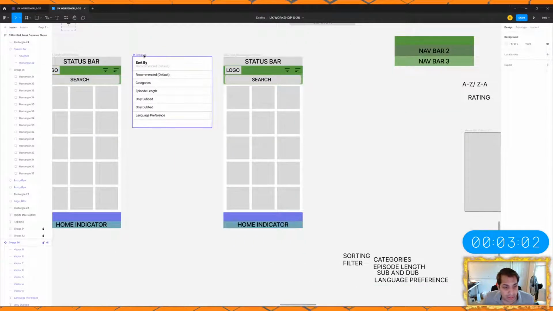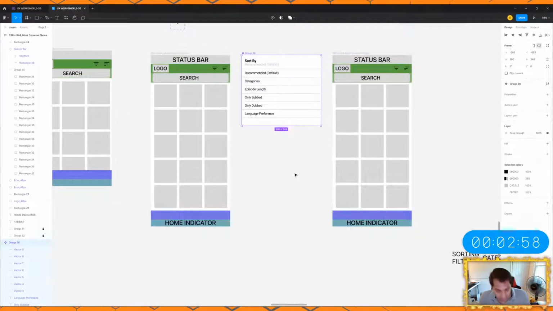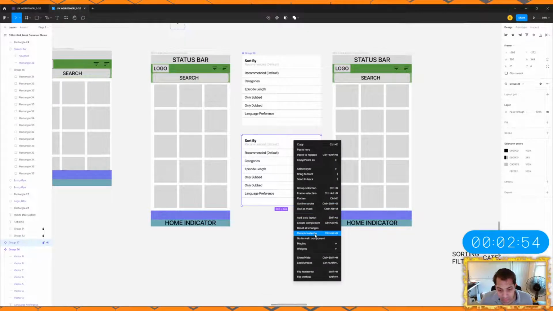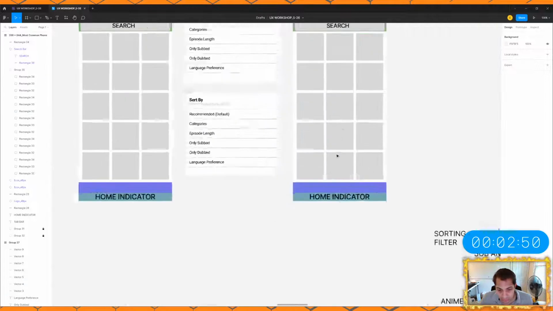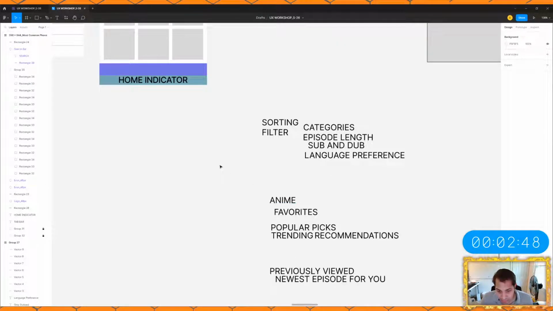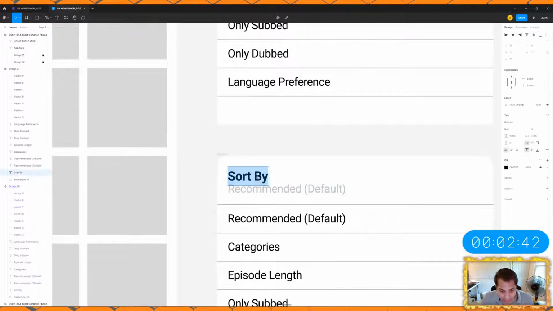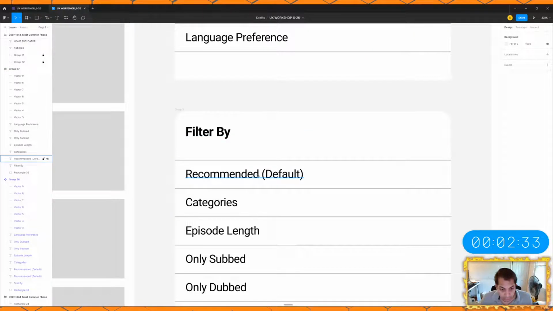So cool. Okay, so we got the sorting thing. Really quickly, we'll do the filter menu, which actually, filter would have been a better option for some of these, wouldn't it? Let me see. There is no default for filter.